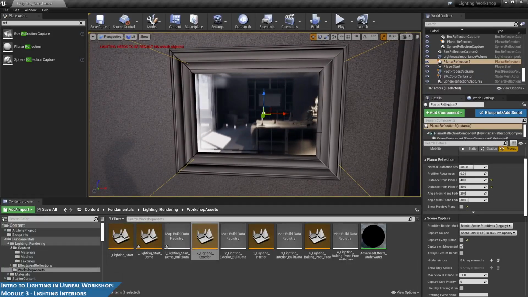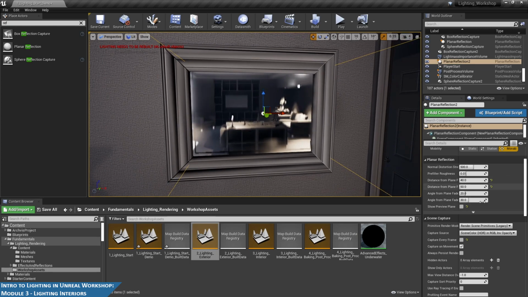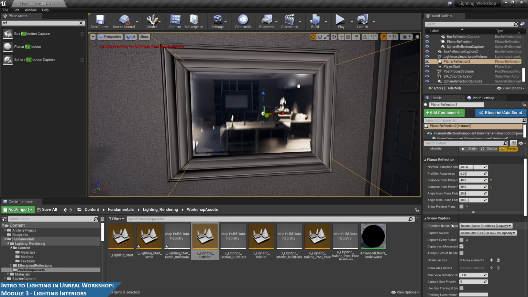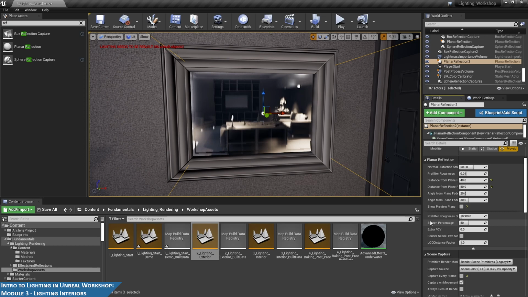The other thing is, if this is a big deal in your game or a big deal in your environment, you can increase this detail. We have this one here under screen percentage. Let's see. Oh, I have to expand the advanced settings. Sorry. So the screen percentage here is set to 50. If I set this to 100, look how much clearer and crisper that looks.